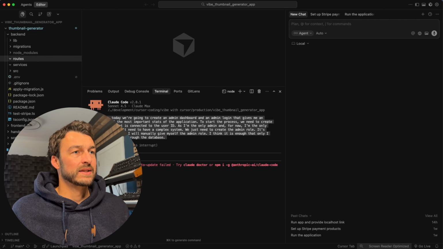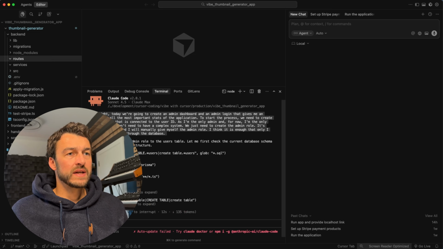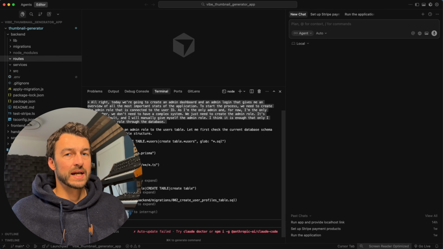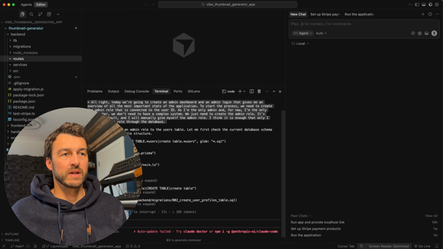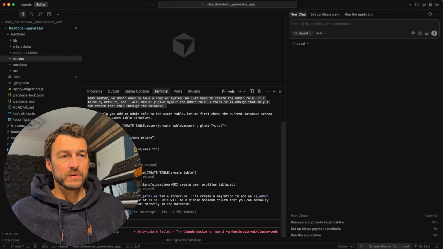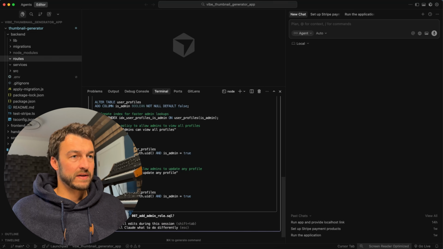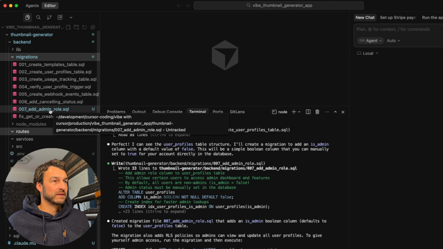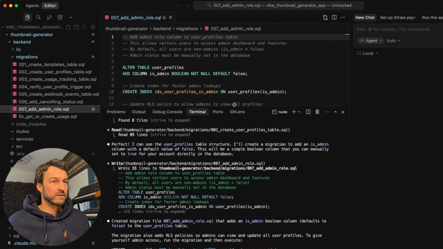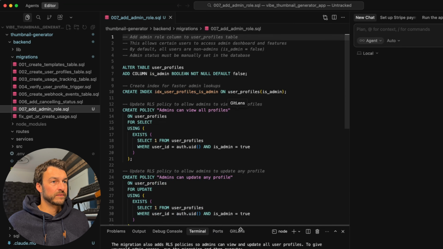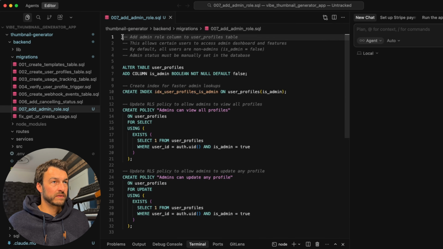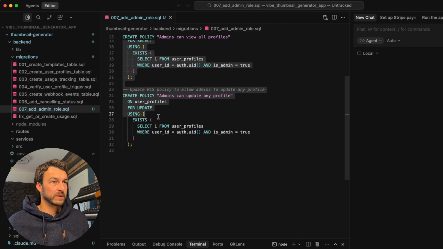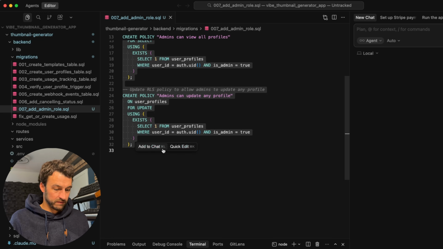All right, let's send this off. What the agent now should give me is an SQL command that I can run in the database SQL editor that will just create the admin role, false for every user, except I will put myself as the admin for now. It created the admin role SQL code that we will need to just copy from here all the way down. There you go. We're going to copy that.